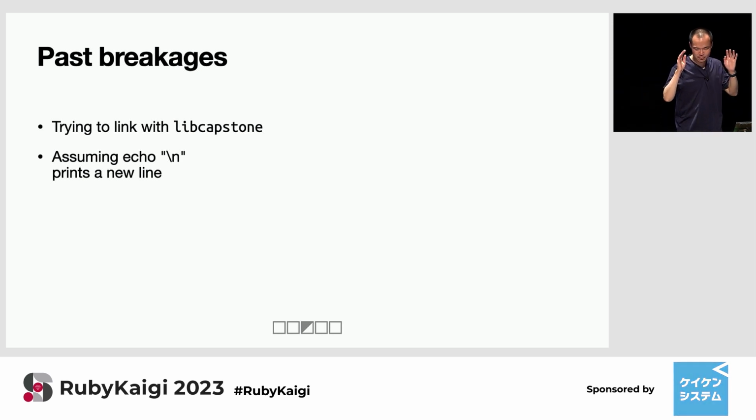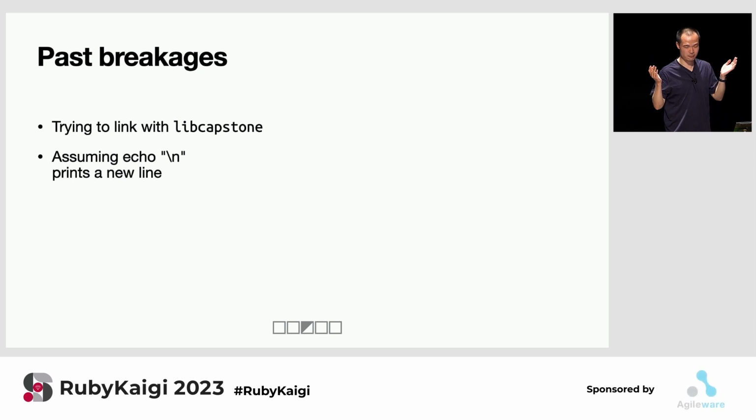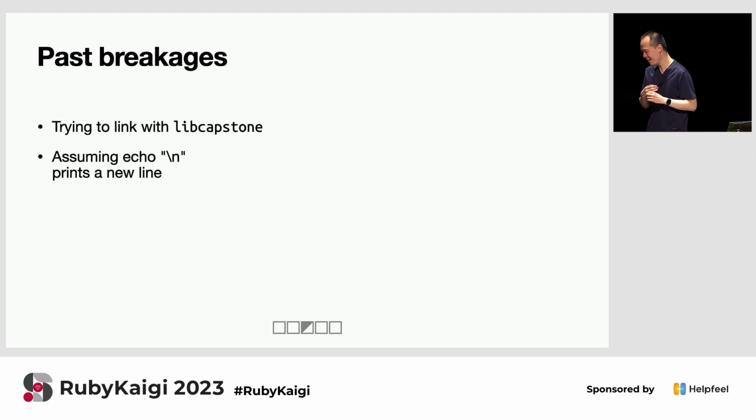In the same vein, we have code detecting whether Rust is available for use for YJIT. Now, I tried using echo \n because I was like, oh, in Ruby, if you do double quotes and \n, that's a new line, right? That must be coming from shell. Oh, how naive. It doesn't work like that. It works on my machine like that, but if you look a bit closely, actually different shells interpret it differently, and the echo command works differently in different shells, so that doesn't work.